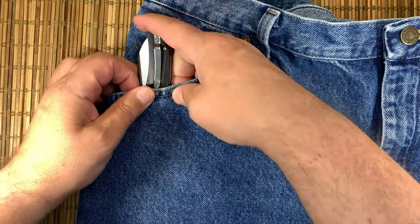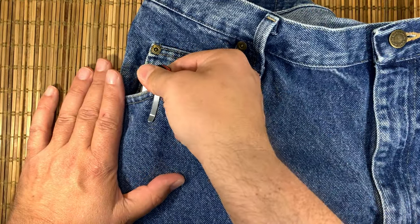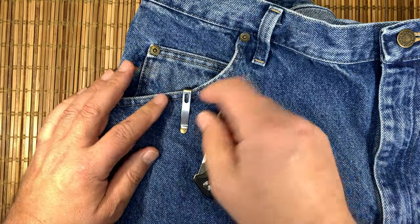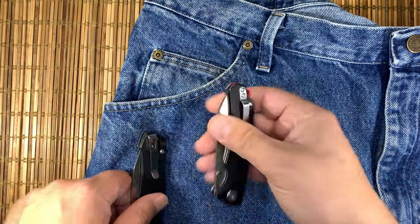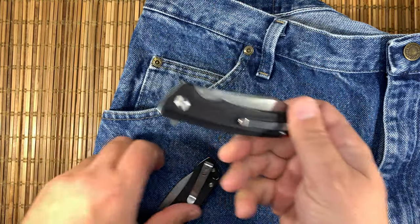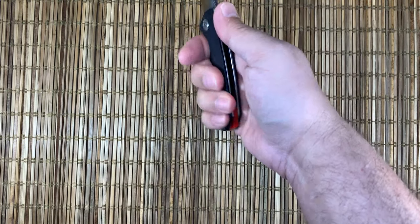Not much to complain about at all on this knife. If anything, for me, I would have liked to have seen a loop-over clip — that's how much shows. I actually do prefer the simple loop-over because of the way it carries, but the screws kind of cause problems since they're sticking up into the path a bit. With this clip, of course, you don't have that problem. It is on the rough G10 but it's not so rough that it causes any problem getting in your pocket — nice grip, nice tension. Doesn't create a hot spot at all.